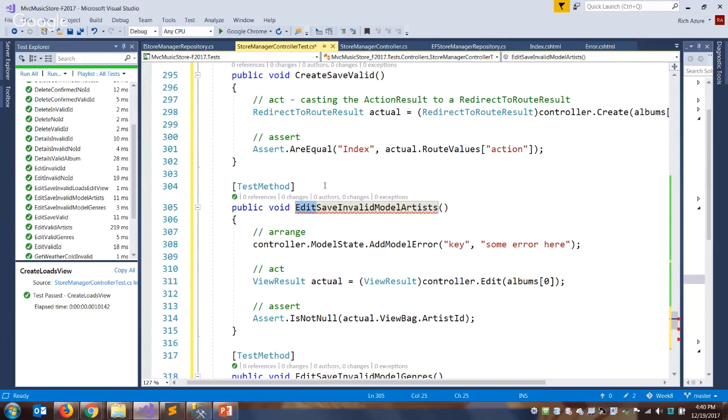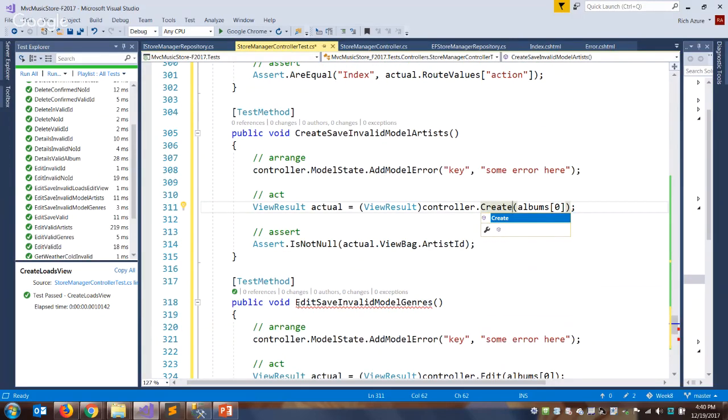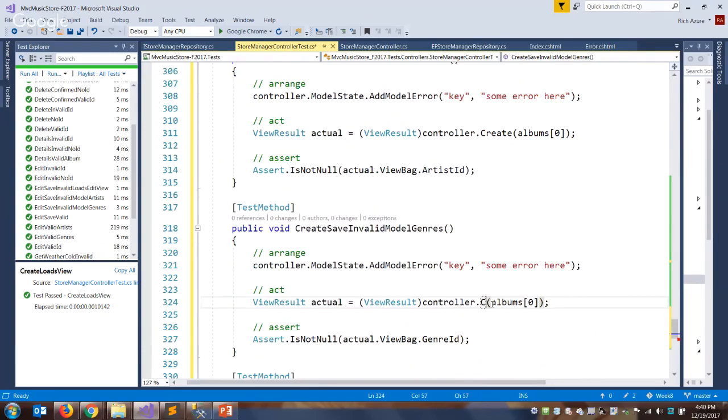Our second one is create. We're just going to change the word edit in the name and change the word edit in the method. Same here. I'll create again. And once again, make sure when the create loads that we've got our genres still there.